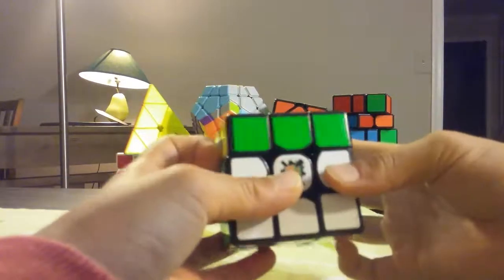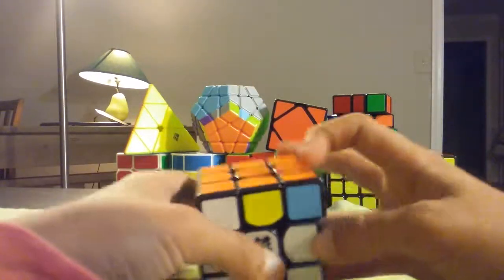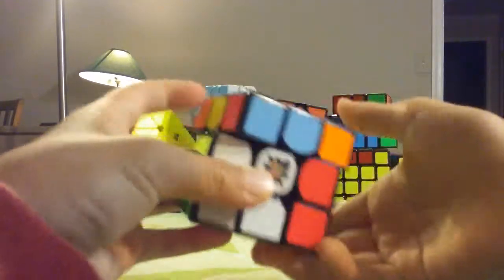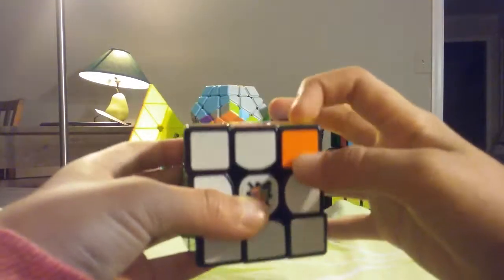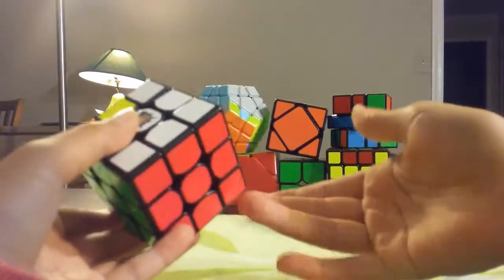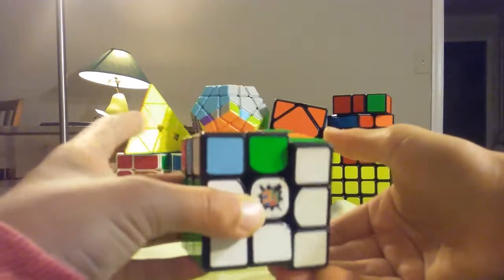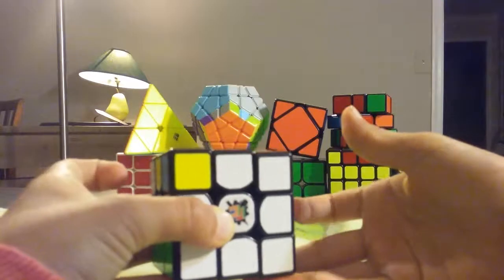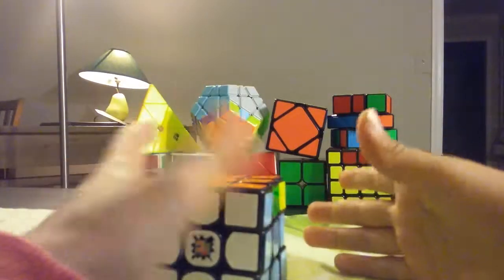Okay, so Anti-Sune and Sune are a big step to getting under a minute solves. I'll do it again, and this is a finger trick to it. So Sune is this. Here, I'll do it. You hold your pointer finger over there and your thumb over here. So that's Sune, and Anti-Sune is this. You put your thumb over there and your 3 fingers there, and then you go down, side, up, reposition your pointer finger, and go side, down, and then you just make an R. So that's Anti-Sune and Sune, and if you learn to do those algorithms well, then yeah, you're going to improve a lot.